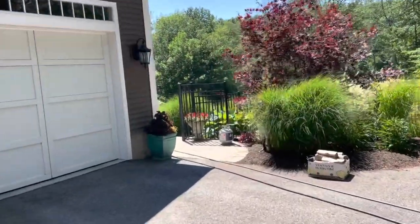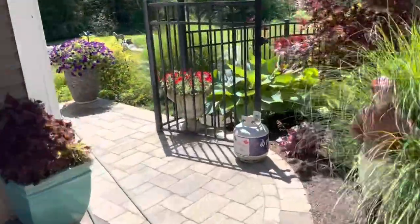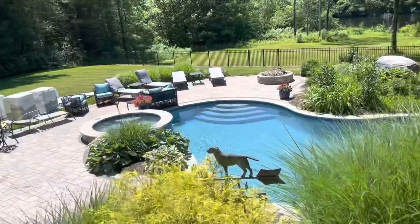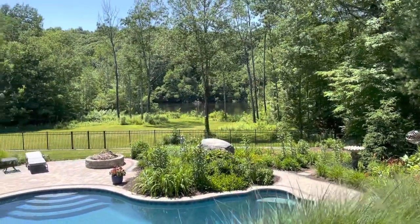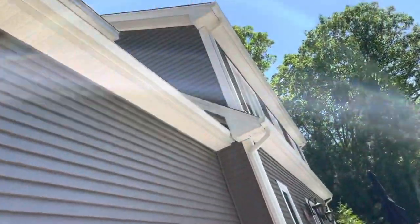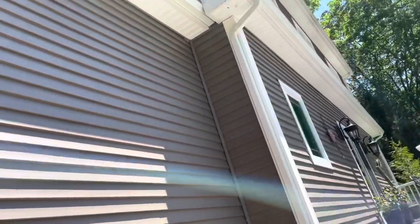This house, thankfully, is not super dirty. So we should be able to get an effective wash on it. But check out this backyard, dude. That's beautiful. Love that. It tapers down to the river there. It's a gorgeous property. And as you see, as I get down there, it's a pretty good shot all the way up in here. And I got some dormers and some angles.